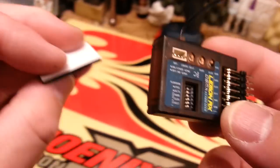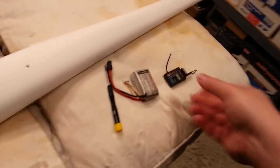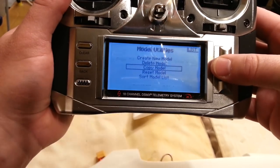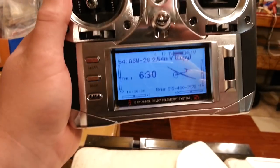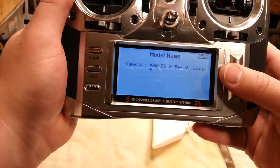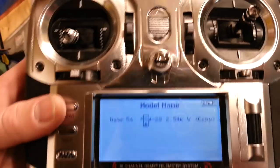The bind plug is down here — we'll go ahead and grab it and stick it in. This is a double-sided adhesive backed piece of tape. Then we'll go ahead and start plugging things in. We have a radio here, we'll get ready to bind that next. So we're going to look at setting up this LemonRX with our radio. First thing you're going to do is go to system setup if you're using Spectrum, shut off your RF, go down to model utilities, copy model, and pick the from and the to. We go into model name and we're going to change the name — going to call this the Phoenix Evolution, so Phoenix 2.6 because I don't think you can fit Phoenix Evolution on there.